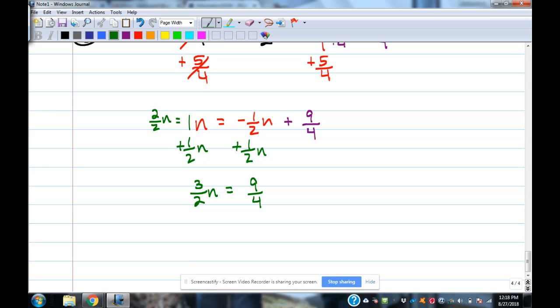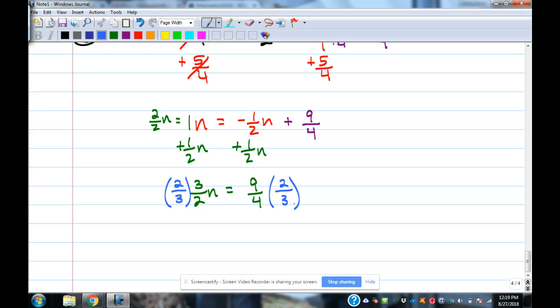Here's that last step. Logan, if you want this to be the only fraction problem you do, you got to tell me. No help from anybody else. Tell me what we do to get n by itself. By what? Okay, and dividing by 3 over 2 is the same as multiplying by the reciprocal. That's right. Good job. All right. What's the reciprocal? We'll help Logan out for that. What's the reciprocal of 3 over 2? 2 over 3. So we're multiplying by the reciprocal, 2 over 3.